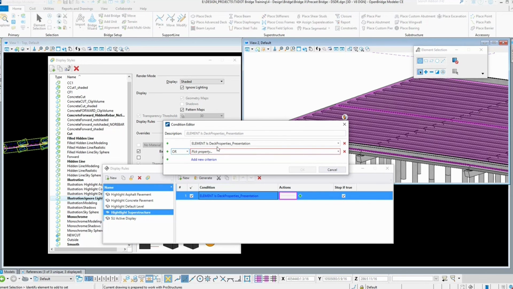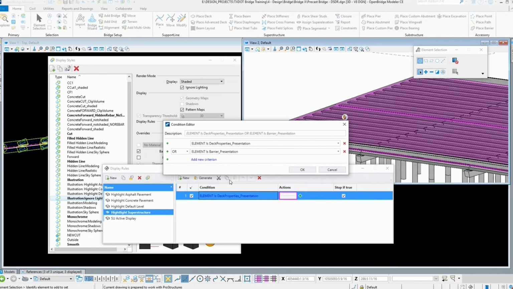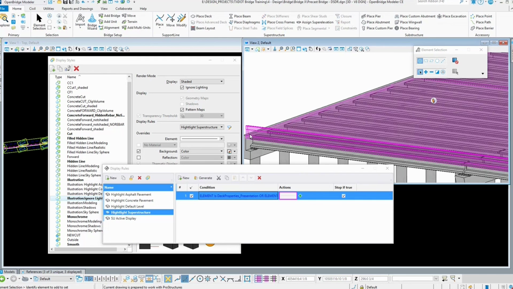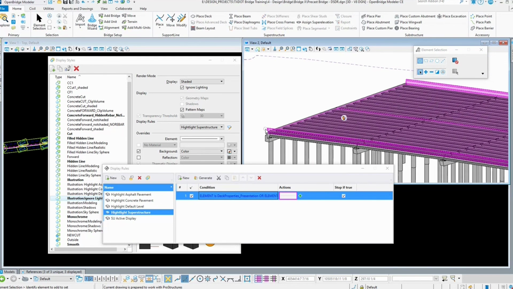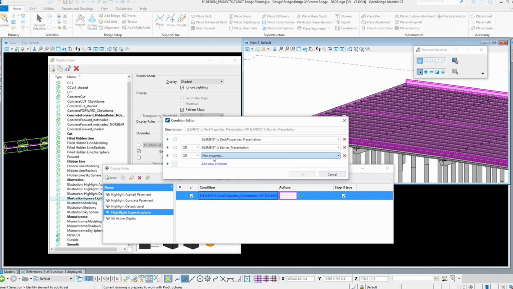I'm going to say or, so if it's a deck, or let's go look for barriers. So I'm going to pick barrier, and we'll just use the barrier presentation right here at the top and pick OK. And now you'll notice my barrier is now purple and transparent as well. And then we could continue on down and do the girders or whatever else we want.